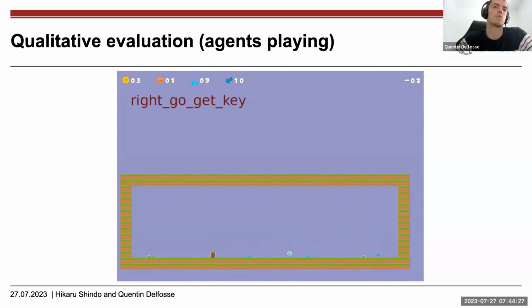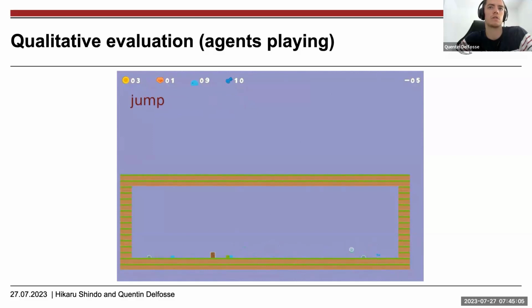You can see that we put the action that was selected at the top, though it would have made the drawing more complicated. So you can see it's saying right to the key, then it goes left to the door. And you could look at what is composing left to the key or right to the key and left to the door. You could also run the explainability technique to see what is the most important feature that led to this decision, basically.